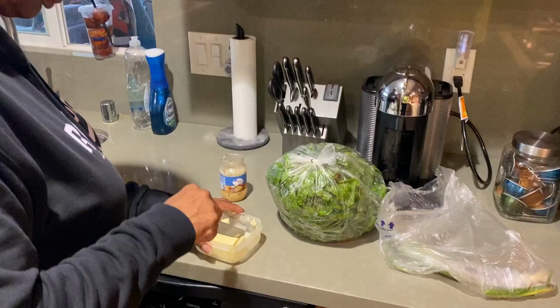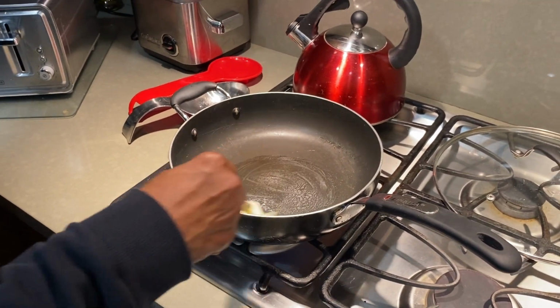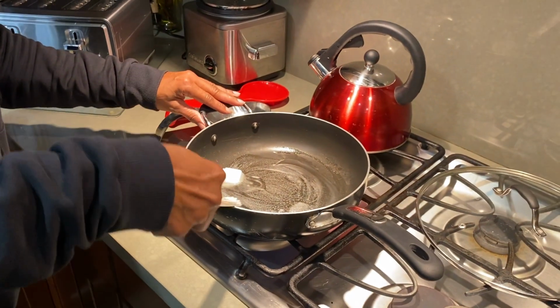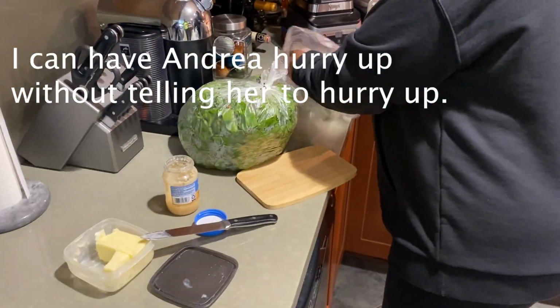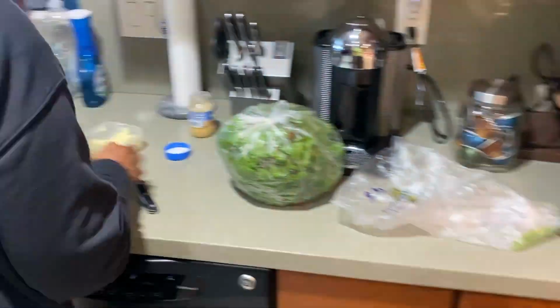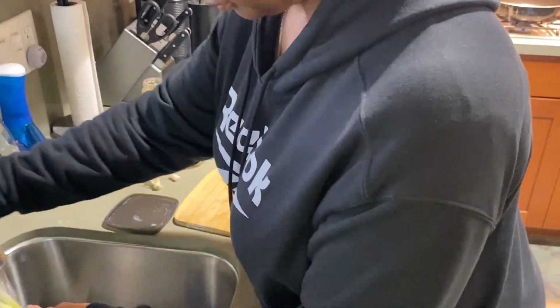Vegetable: Swiss chard. I noticed that it's really not a common vegetable in African American communities. Speaking from my own experience, I wasn't aware of it until Andrea introduced me to the vegetable. But doing my research, I noticed that Swiss chard, although maybe known in the African American community, is not widely used, such as collard greens or mustard greens or any of the other types of greens.